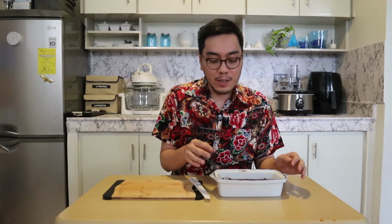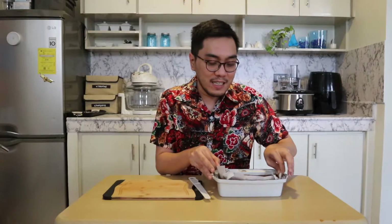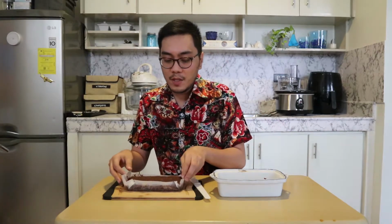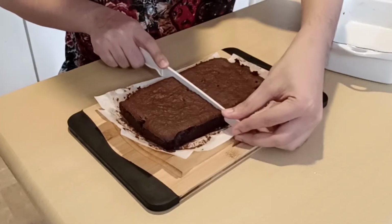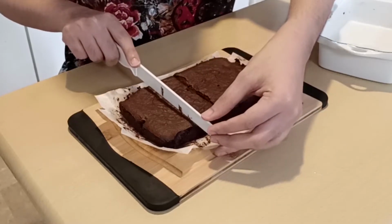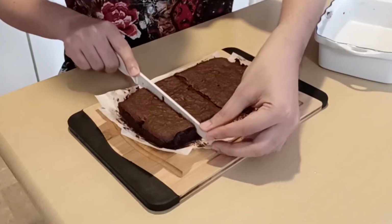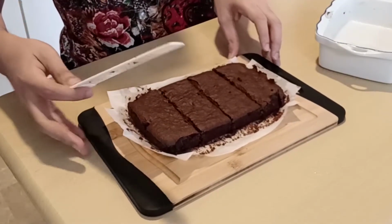So, it's a bit cold kasi nga diba, we're making fudgy brownies, and with fudgy brownies, we really have to cool it completely. So, it's completely cold. So now I will take it out of my baking dish and transfer it to a chopping board. So as you can see, I'm using a plastic knife. This is actually a really dull knife, but what I learned from years of making brownies is the best knife to use to cut brownies would be a plastic knife kasi hindi siya dumidikit dun sa plastic knife.